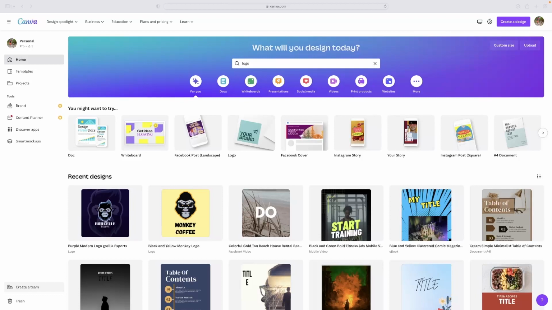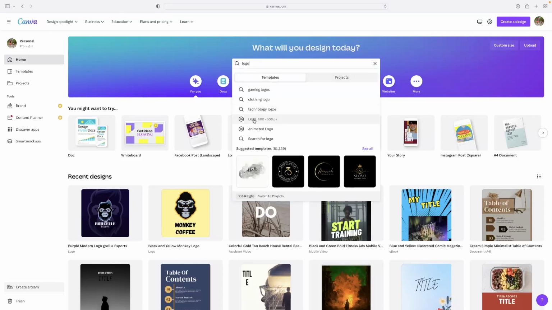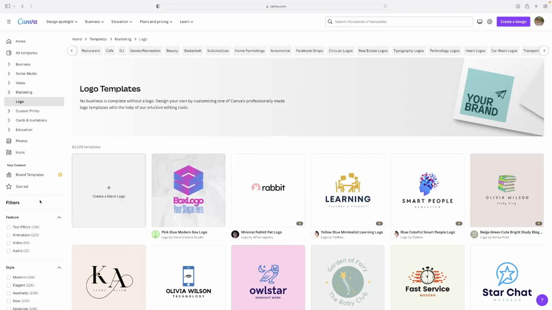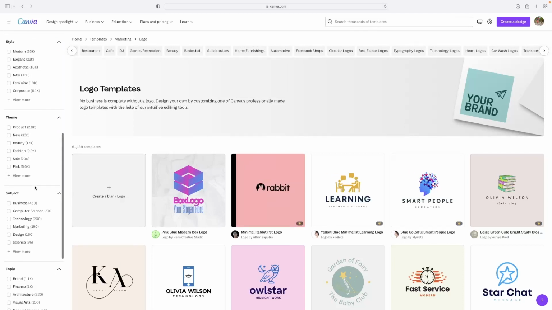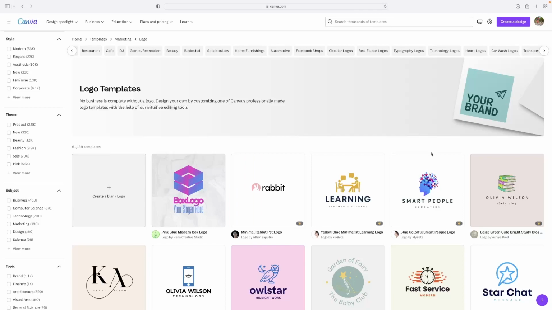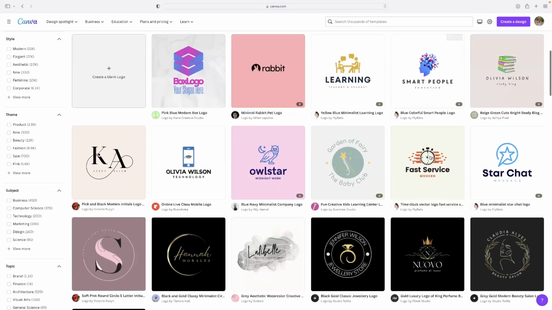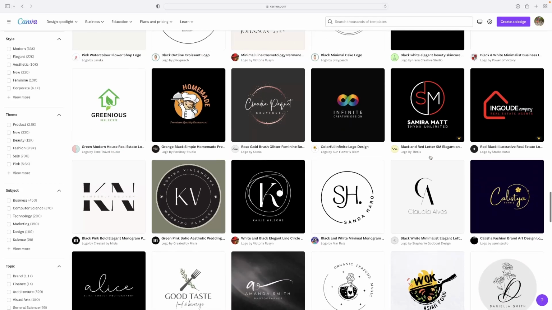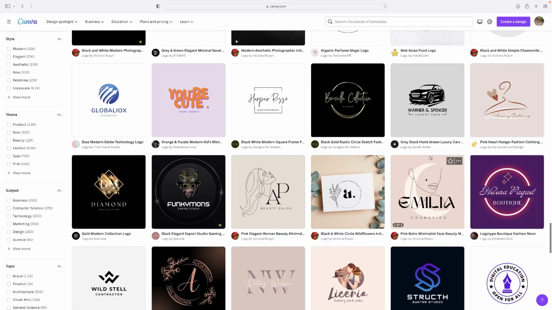Once you've logged into Canva, if you search at the top here for the word logo, you can see that that'll give you access to a huge library of logo templates. So using the categories at the top or some of the filters on the left hand side, narrow down that search and find a logo which closest suits your needs. Spend a bit of time browsing what's available, and like I said, find a logo. There'll be something in here somewhere that is very close to what you need.